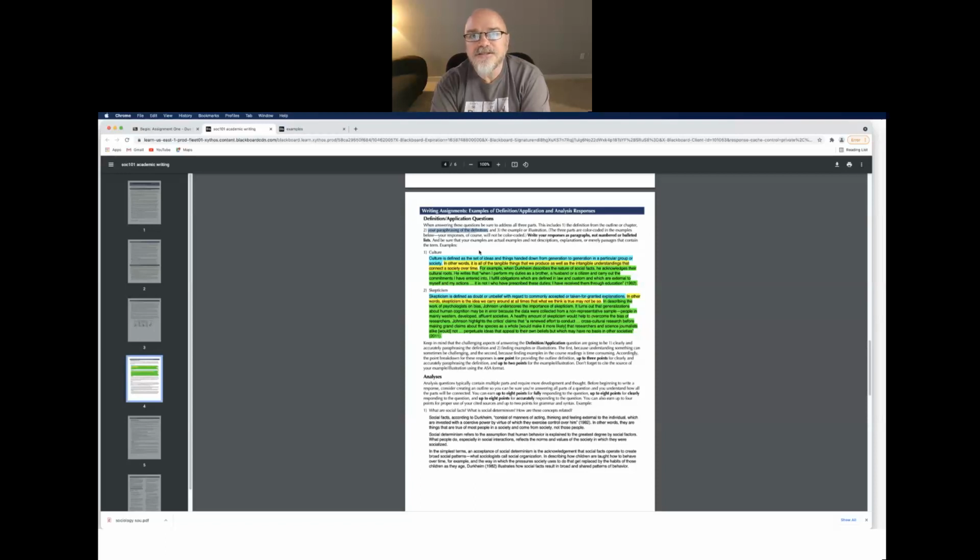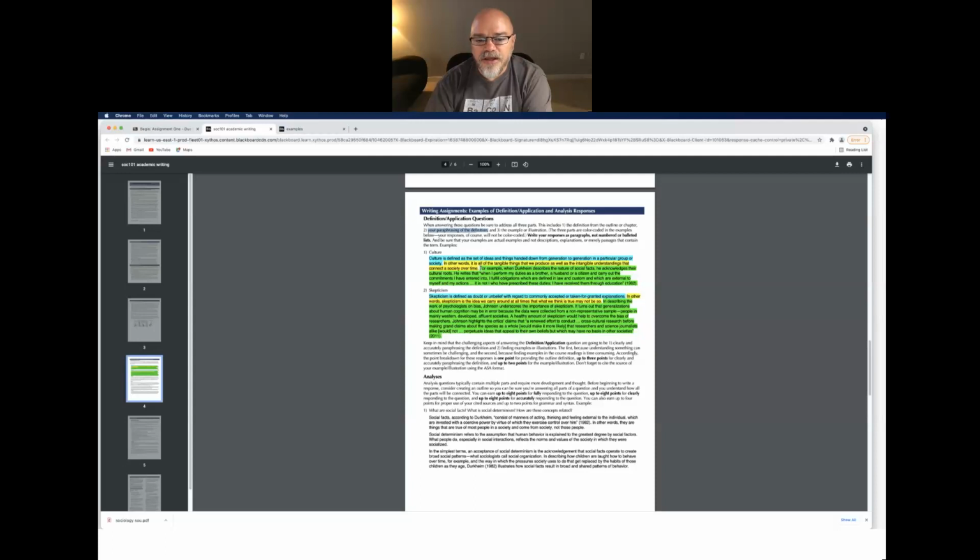And don't just use a thesaurus to swap out some words for others. Right? This is one of those things where you're going to need to provide a phrasing for the definition that is distinct enough that I know that you understand it, and not just that you're able to sort of swap out some words for others. So that's the second part.